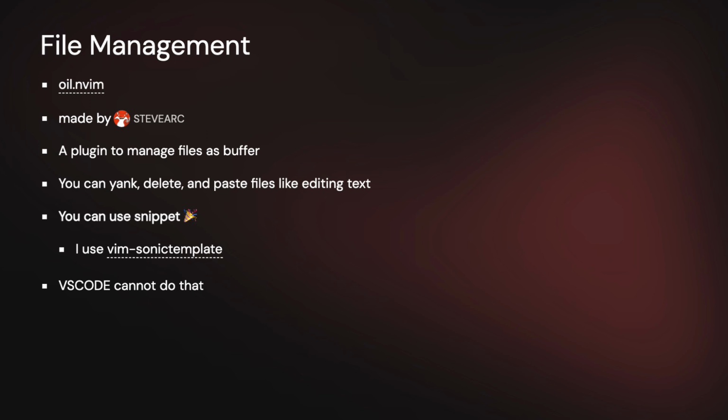Let's move on to talk about file management. I'm using oil.nvim for that purpose. oil.nvim is very great. You can yank, delete, and paste files just like editing your text. And also, with a snippet library, you can create multiple files at the same time.